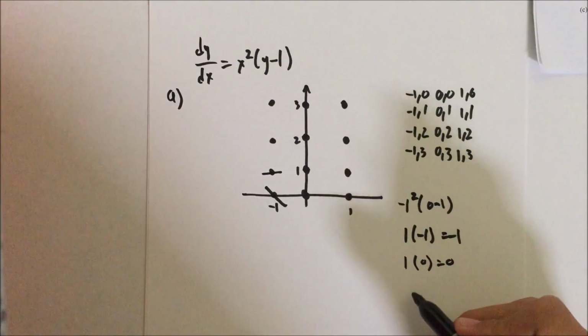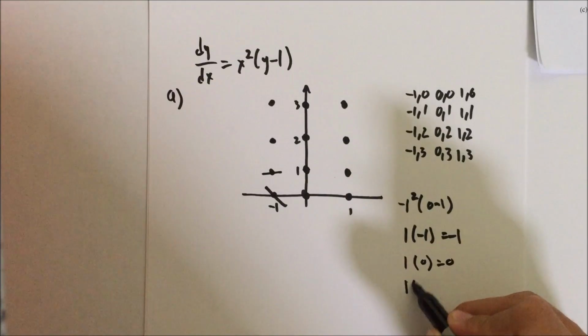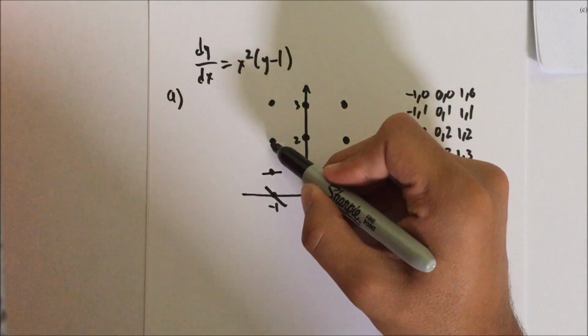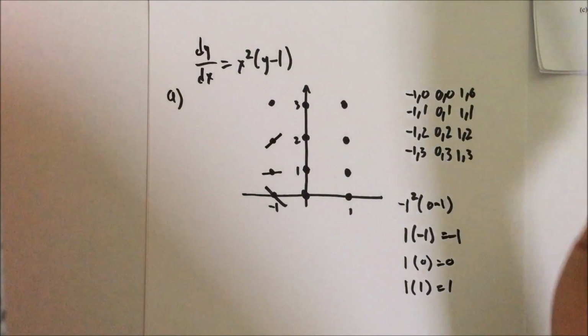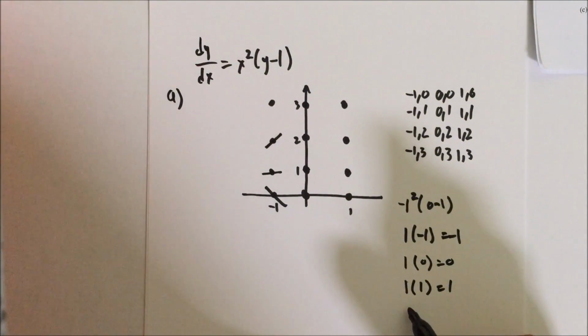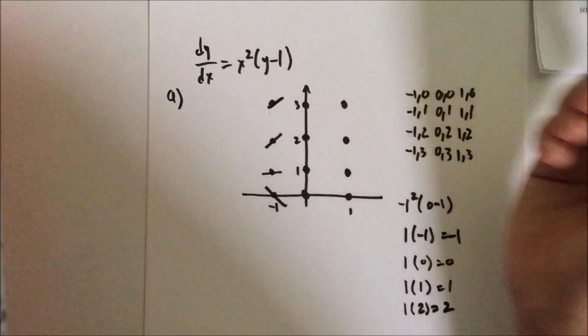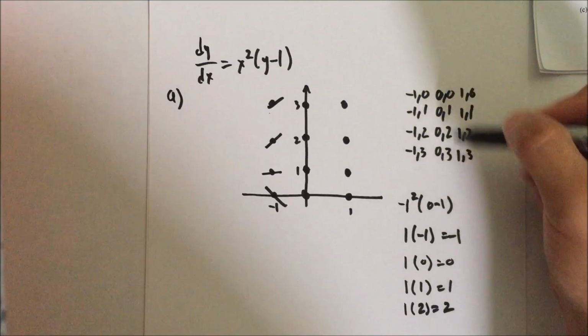So the next one is negative 1 squared is 1, and then 2 minus 1 is just 1, equals 1, positive. So it's going to be sliding towards the right. The last one is going to be negative 1 squared, which is 1, and 3 minus 1 is 2, which is going to be 2, positive, sliding towards the right. Let's go on to the next step.